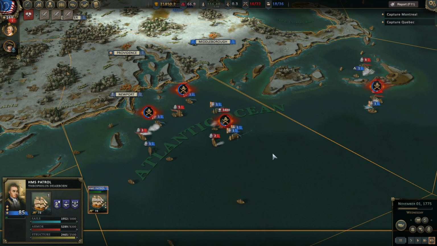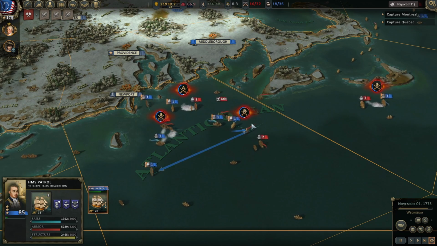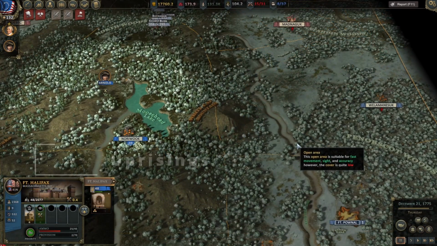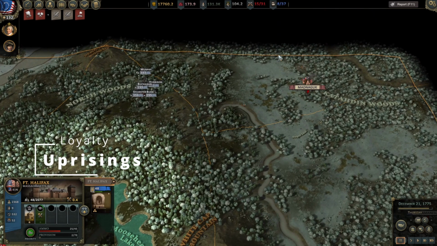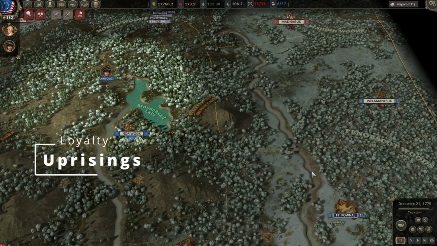So it's unlikely to intercept ships. He managed to survive with a tiny bit of health. Cities that are low on loyalty can rebel, and an uprising will occur, and they will take back the city and spawn a unit in there.